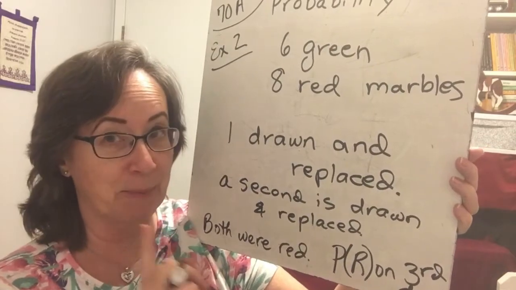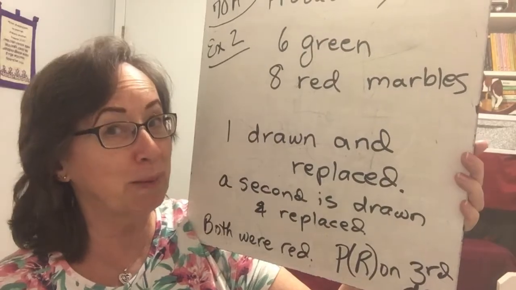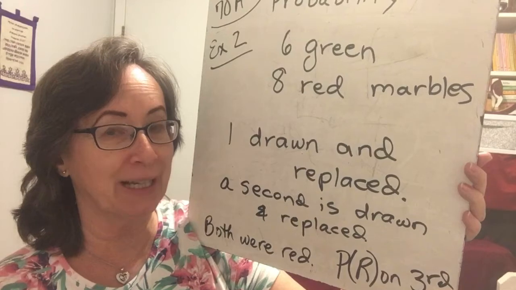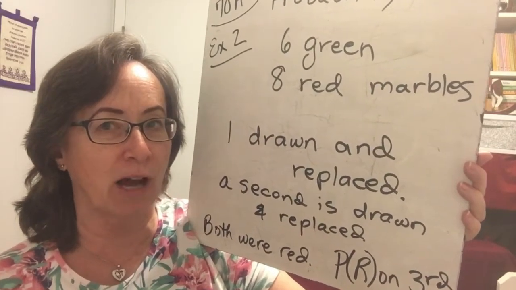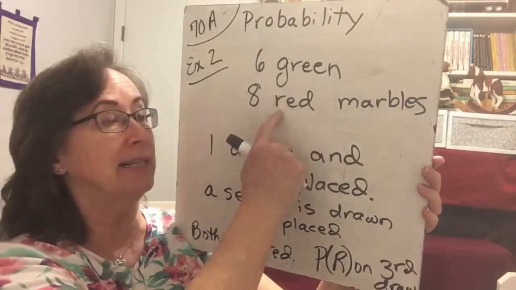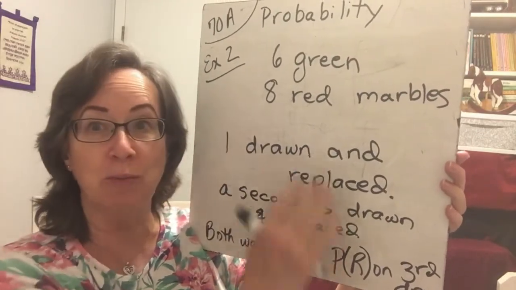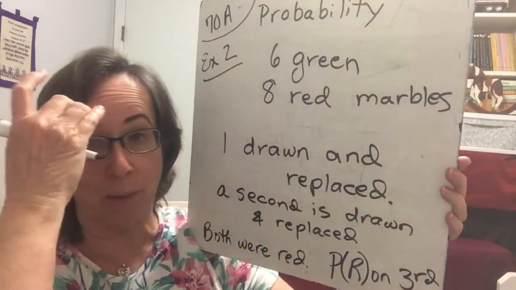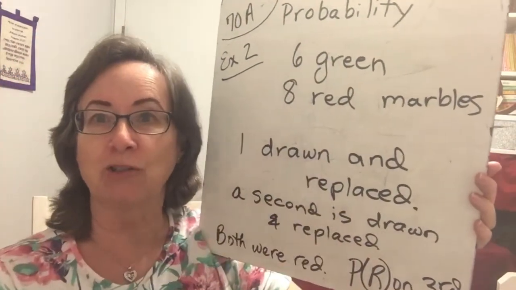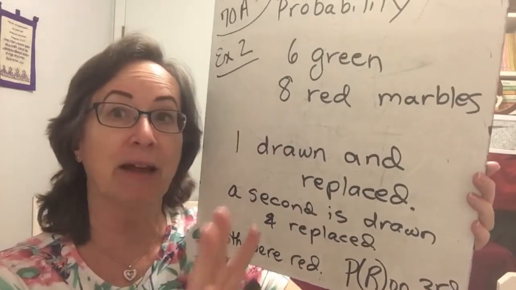Okay, now notice, the big deal is each of the previous draws were replaced into the urn. Remember that each draw from the urn is independent of the other draws if the situation doesn't change. Do we still have 6 greens and 8 reds in the urn? Yes, because the 2 marbles that were drawn out and replaced were both put back in. And we assume that the marbles are stirred up so that each draw is completely independent of the ones that are before it.